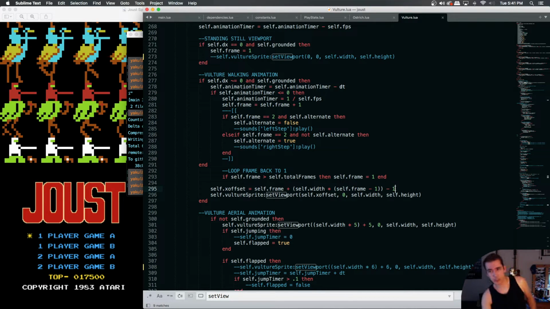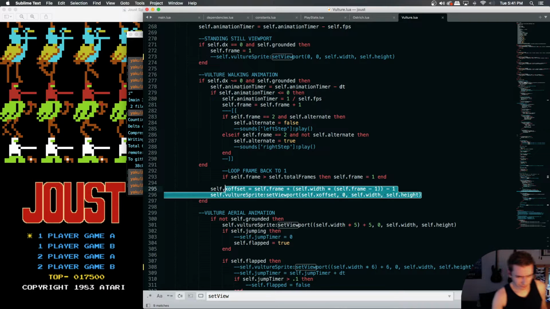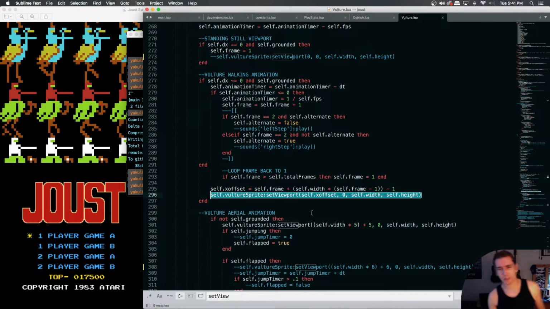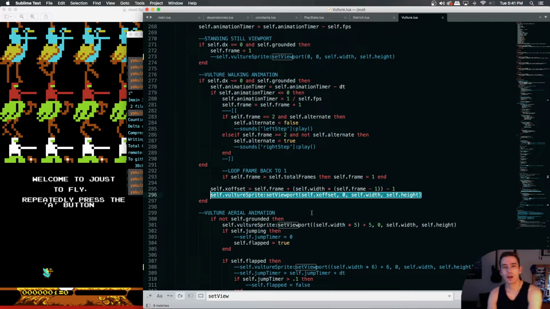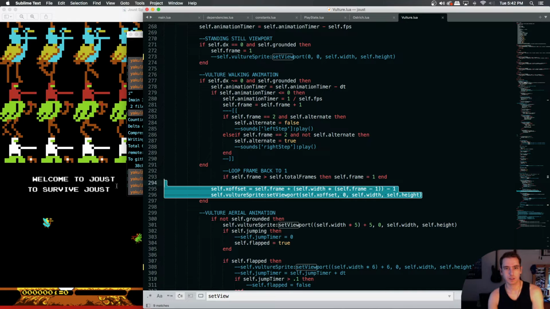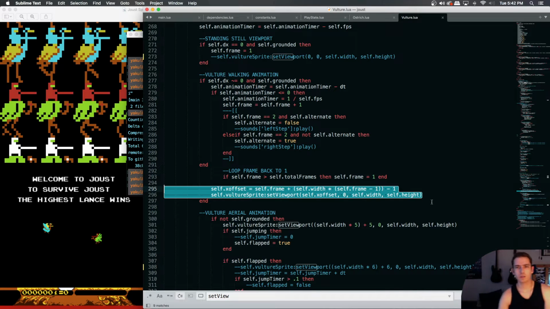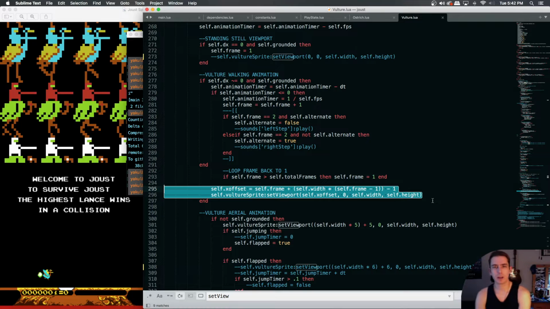It's like this. This needs to be called once at the end. Well, no, because I think both of these lines need to be outside of this if statement, because we don't want to just set our x offset if we're moving and grounded.